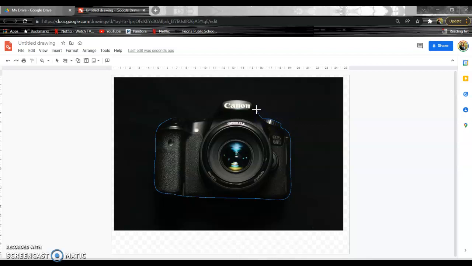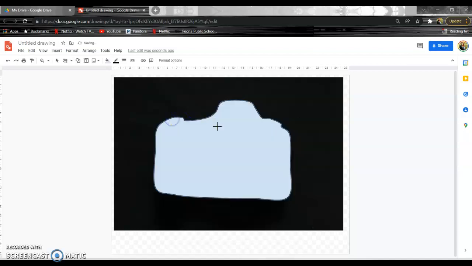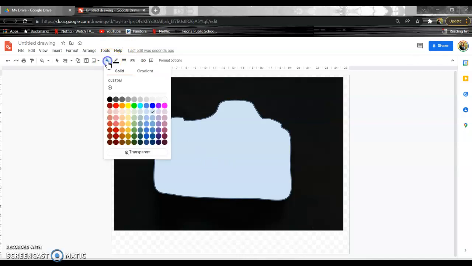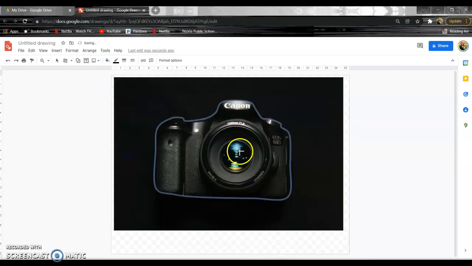that is welcomed. Alright, so the mission is to connect this line back to the starter, or the start point. So mine is right here. Now you know that it is fully closed when it turns blue. Now I want to make this layer transparent so I can add more layers. So I am going to go to the Fill Color tool, which is a little bucket. You go down and then hit transparent. So now I'm able to keep adding layers.